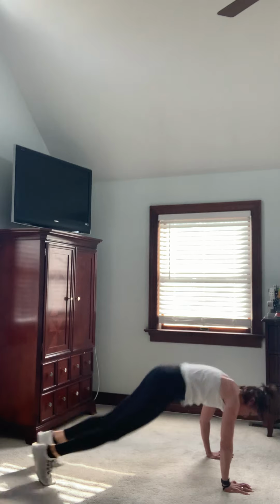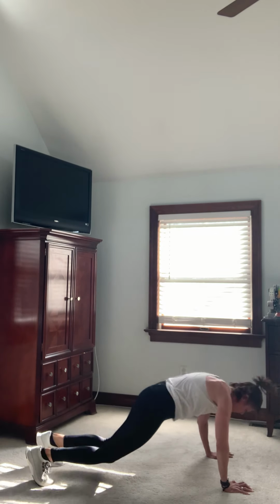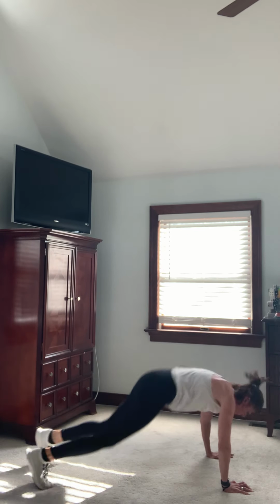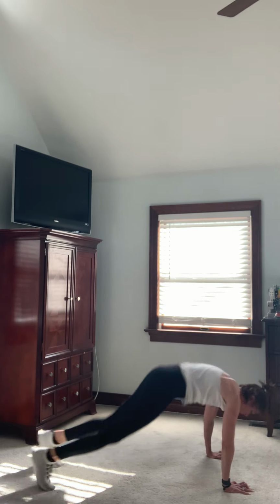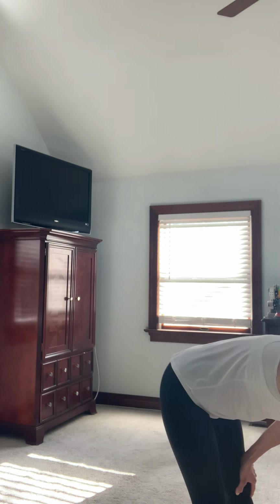and then jump back to that plank. I like to keep my feet in, so I keep them parallel. It's a little harder. 4, 3, 2. Can we get one more in? 1. These are hard. Again, a few shoulder rolls help. Woo! All right.